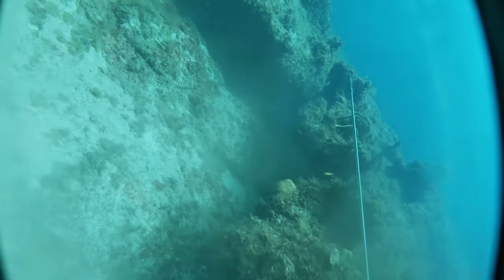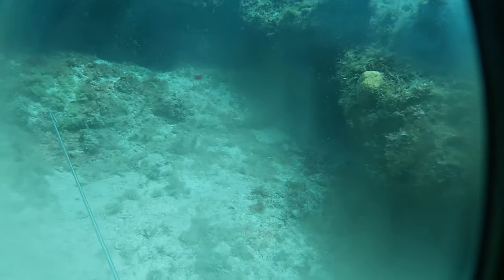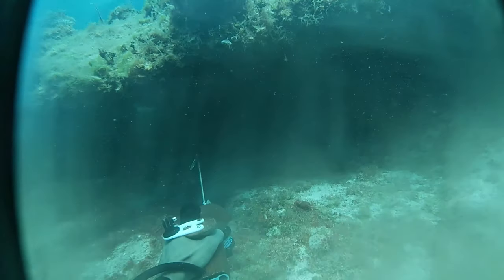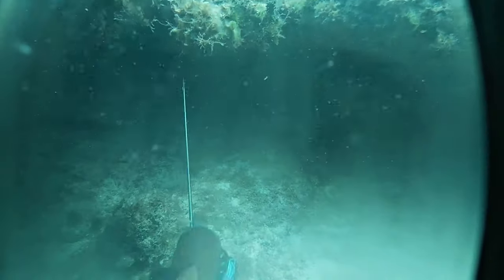So we made a couple dives on this cave, and it was pretty obvious we probably weren't gonna see the tiger grouper or the hogfish again, even diving with a flashlight. So I was just about done and ready to go, so I saw this lionfish and decided to take him.